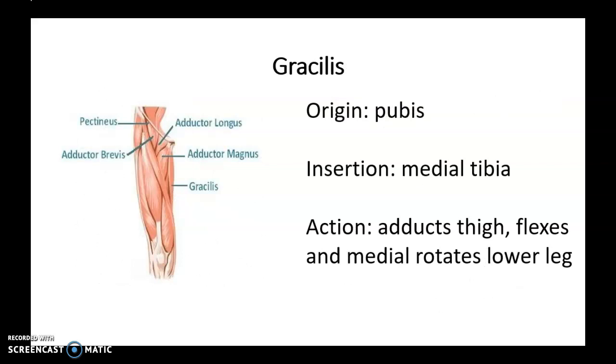The next one is Gracilis, and Gracilis lies medially. So if you look at the thigh muscles, Gracilis will be very, very medial. It originates in the pubis, as you see here, and it goes all the way down and inserts into the tibia medially. So know that the muscles that make up the medial compartment of the thigh are the thigh adductors. So the Gracilis adducts the thigh, and it flexes and medially rotates the lower leg.